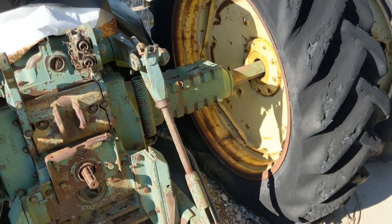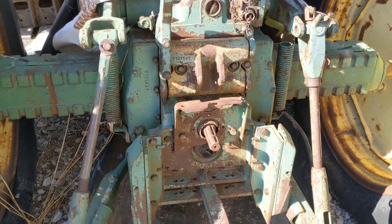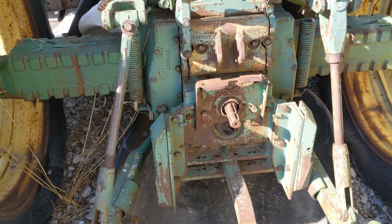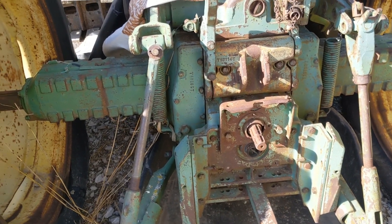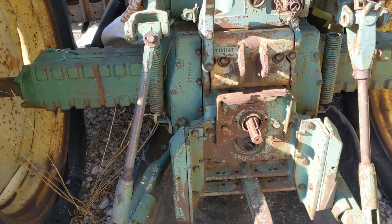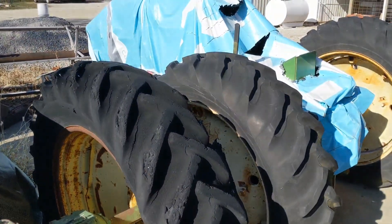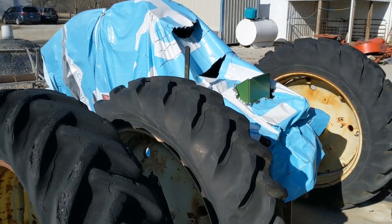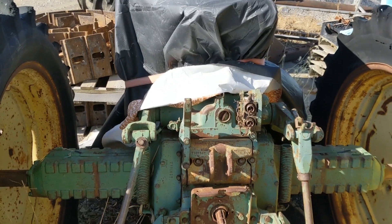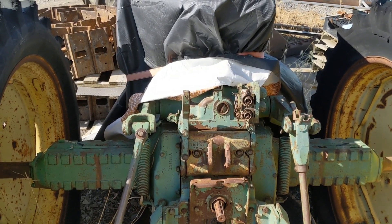I'm not usually in the parts business, but I was contacted by a guy who wants this cast plate. I have never taken one off — I do not know what I'm getting into. It could be a nightmare. I've got a pan under here in case oil starts gushing out the butt of this 2010. I put a couple posts on Facebook and got about $600 worth of parts interest, so I thought, might as well attempt it. I've got two 2010s here. That one's a 63 LP — actually only 27 digits away from the one we restored. This is a gasser I bought just to have extra parts, but I think I'm going to end up parting it out.